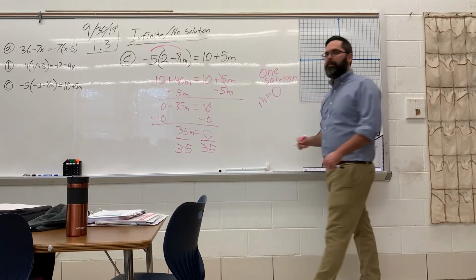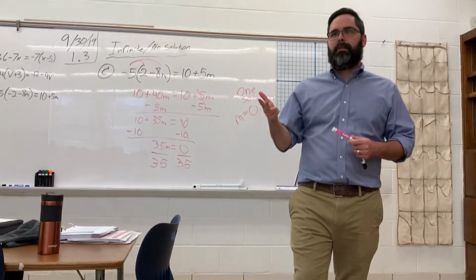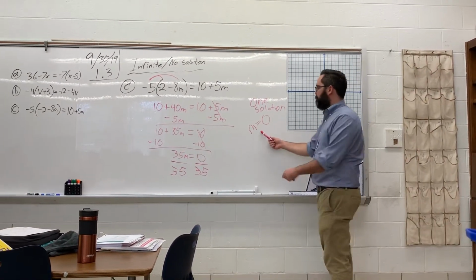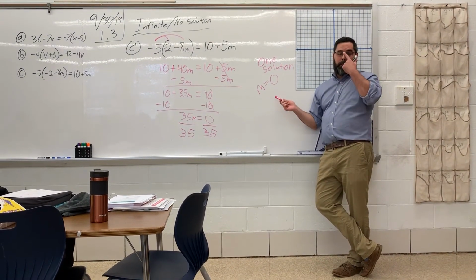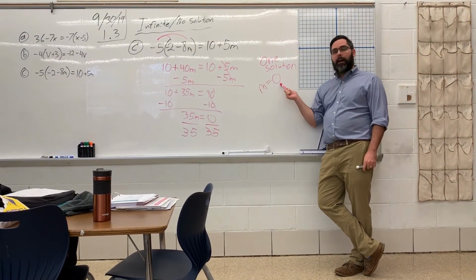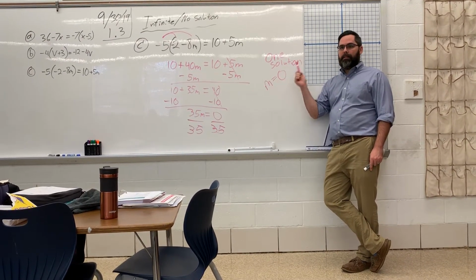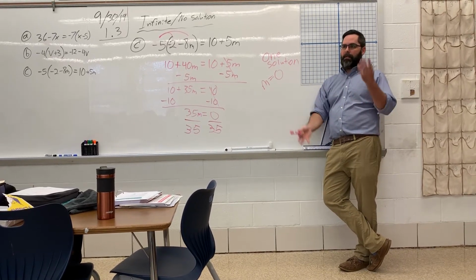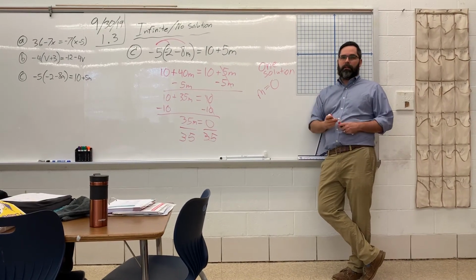There are 3 types of solutions. There are one solution, no solution, infinite solution. Okay? What does this mean? It means this is the only value that I can input for x that will balance this equation. Any other number will make this equation unbalanced. At 0, both sides will balance out perfectly.